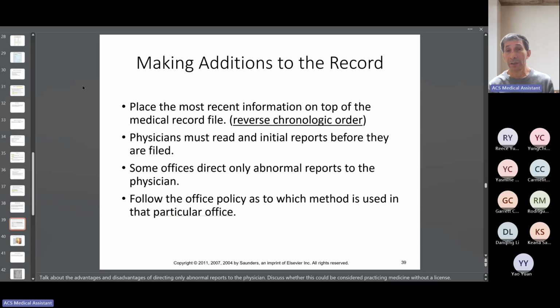paper, this document, in the section that it belongs to, number one, and according to the date and the time that it was issued, recorded, and documented. You don't just put it anywhere. When it comes to the progress notes with the lab results, remember the latest lab result that we did, if it is a blood test, is going to go on top. Remember, this is reverse chronological order.